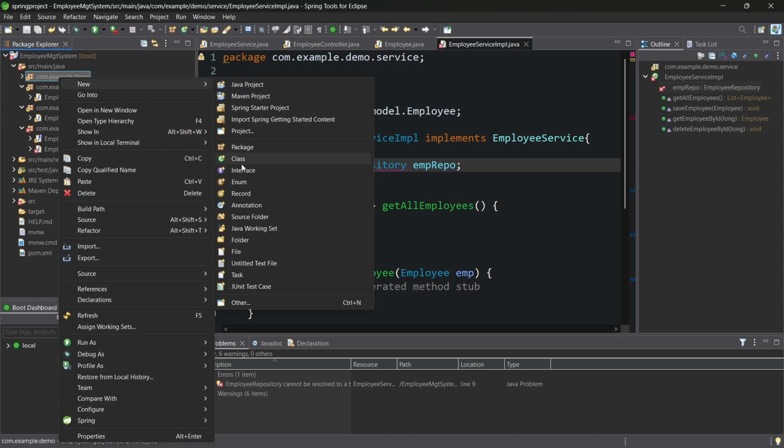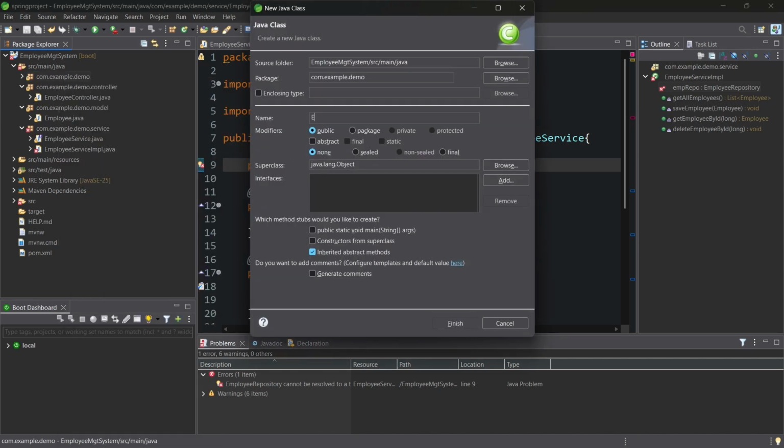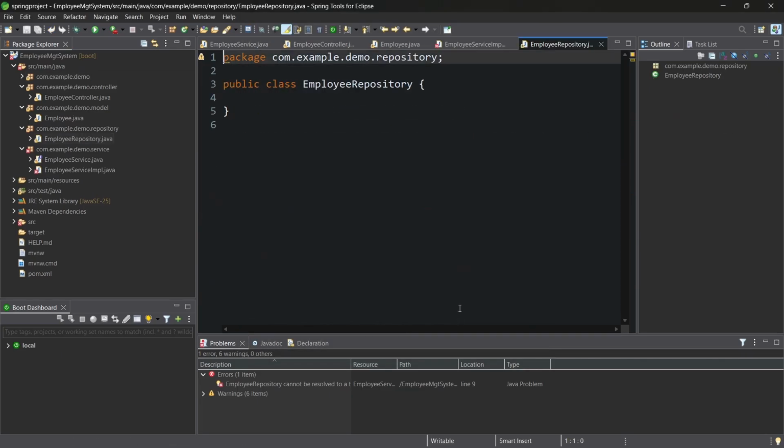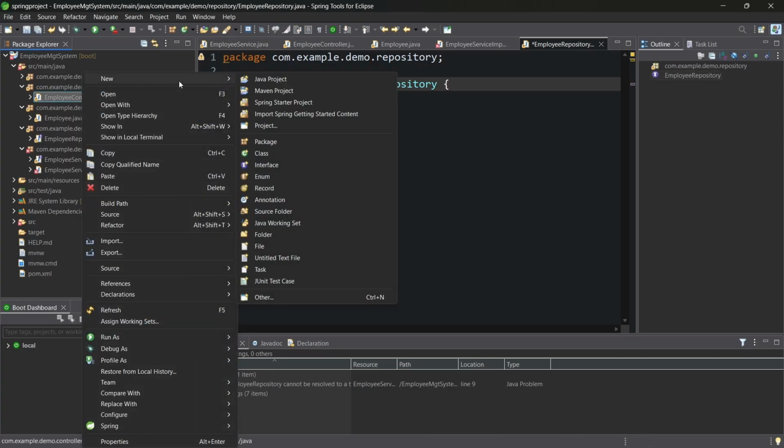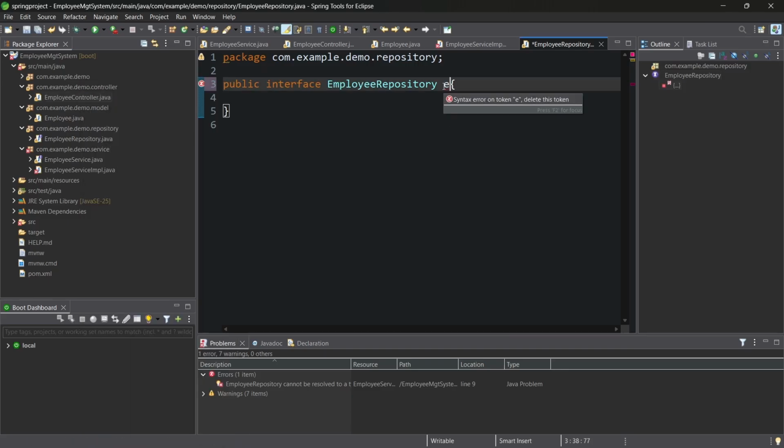New class, EmployeeRepository. So the package will be repository. So this is again an interface. Actually you can right click here and you can select the interface also. So I have selected the class. This will extend JpaRepository.